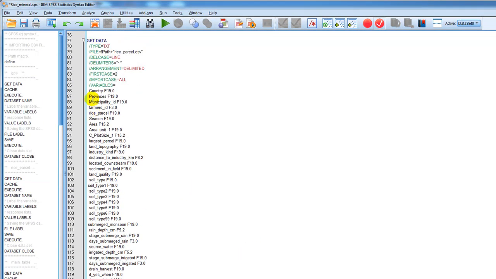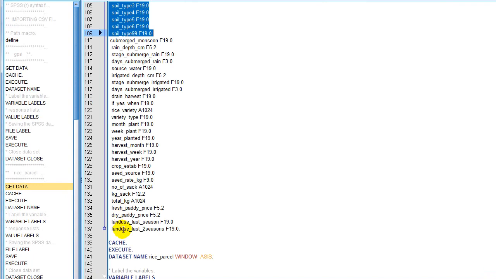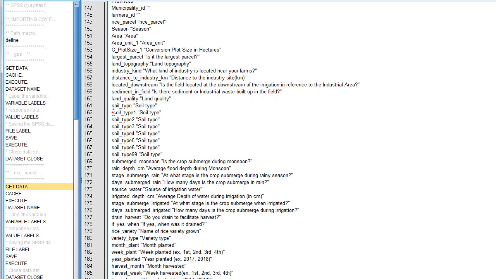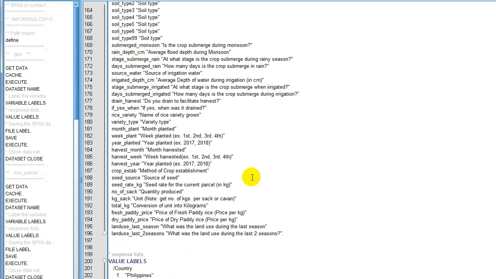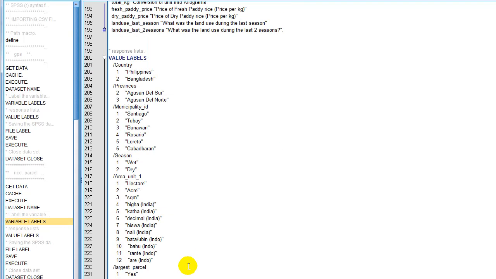So on the get data, I try to move the soil types 1 to 6 or 99 from the end to the main soil type column. Same goes with the variable labels. I try to copy all the soil type from the end near the soil type main column here, which is 161.